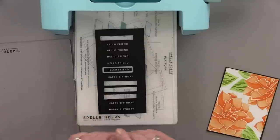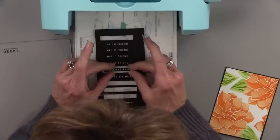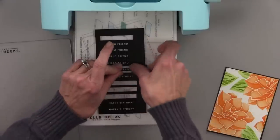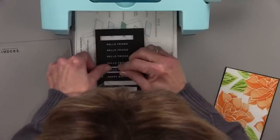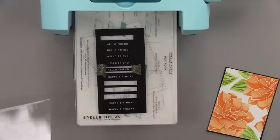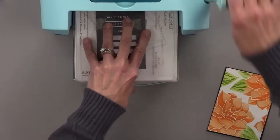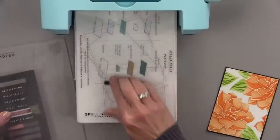Okay. The name of the flower is the layered peony, and it was in the kit that just sold out, and it will be back in stock as a regular standalone die at the end of February. So I hope that helps. But again, other beautiful stencils that will work are the Zinnia, the Bodacious Bloom or Delightful Blooms works really nicely for this. Even our Stellar Snowflake, if you want, and the Poinsettia, if you wanted to get started early on your Christmas cards.